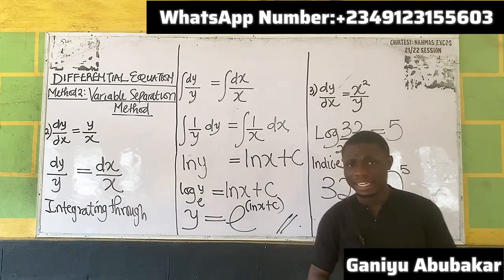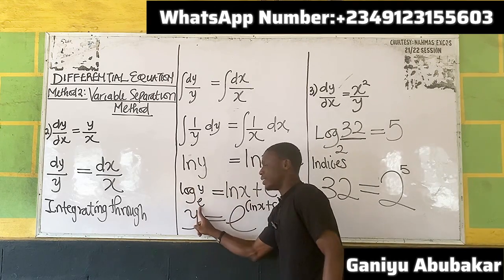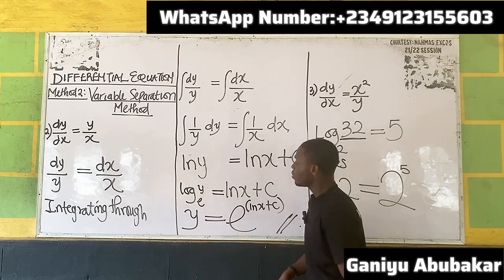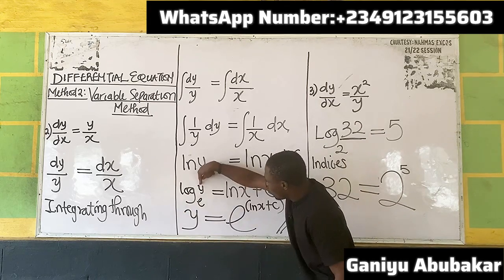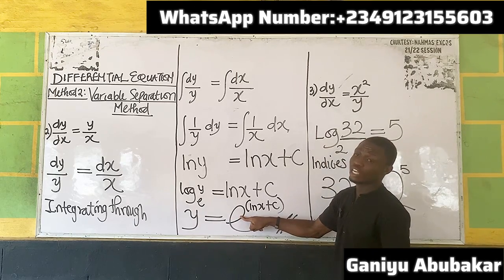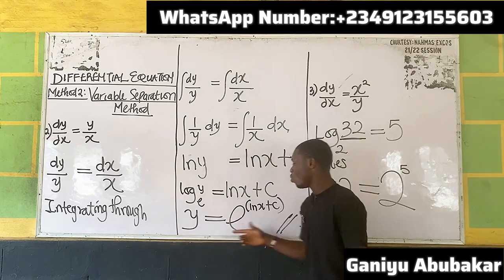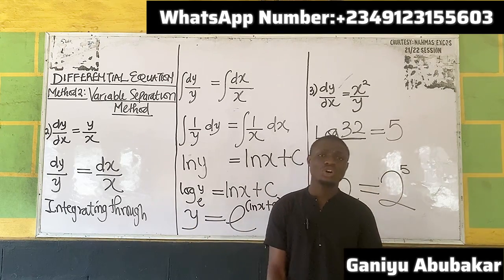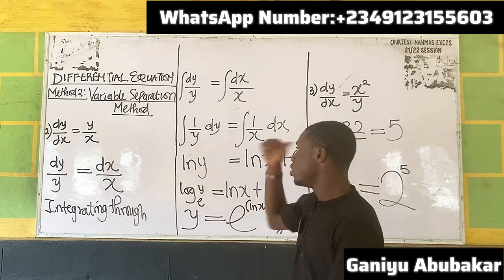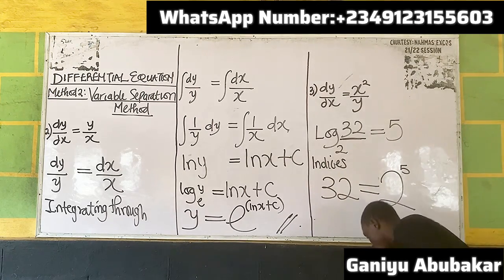Please observe the math I'm applying here. This log and ln concept, please observe. Ln is log to base e. This y remains y here, equals, everything here is the same thing here. Applying this idea, this y comes out first, this e becomes a whole number, and this one becomes a power. So I have made y the subject this way. This is the required solution for this differential equation using the variable separation method. Let's solve number 3.